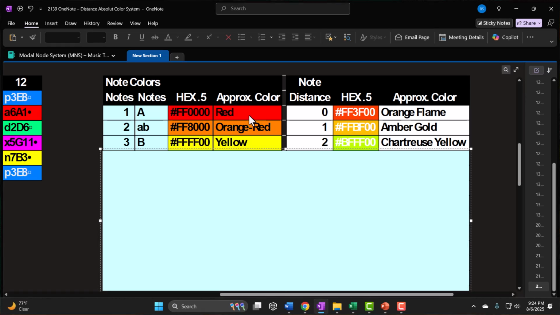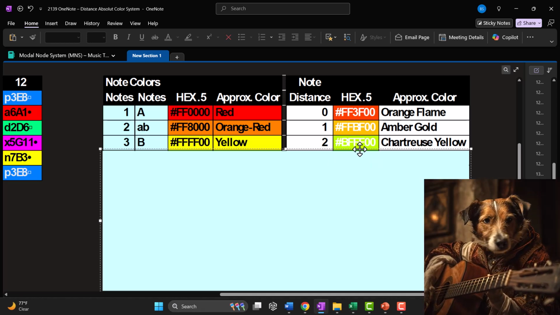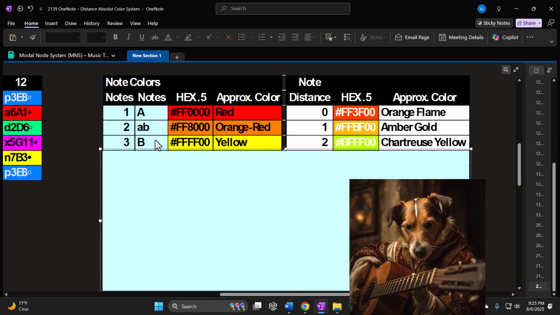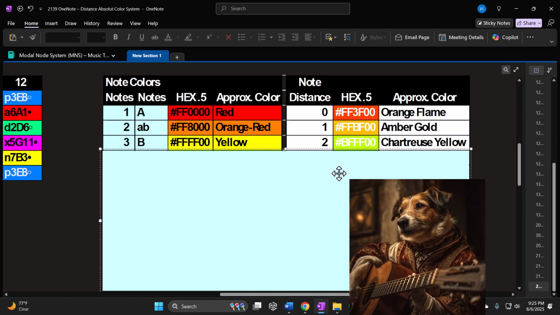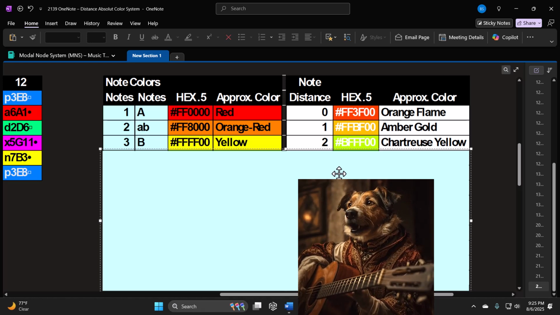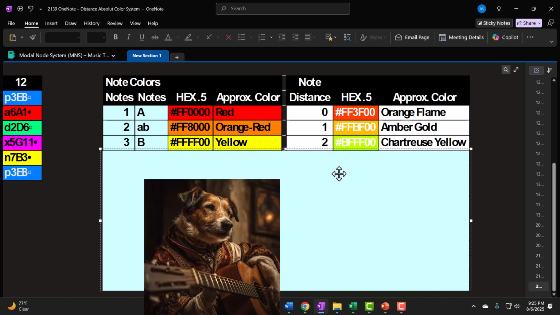I went from red up to, which would land me on the yellow, having a distance of chartreuse or chartreuse yellow. So notice that the chartreuse distance could be like if I started on B and I went up 2 notes, I'm still going to use chartreuse yellow, meaning the chartreuse yellow isn't like an average. It's not a log average. It has no meaning that's corollary to distance, like it would be cool if we took the log average, but it's just an absolute distance.